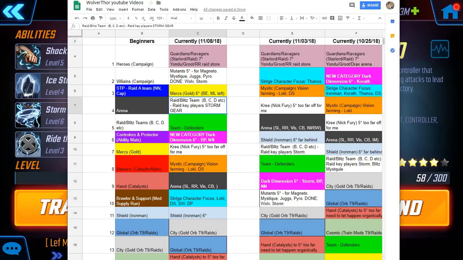So I wanted to walk through that a little bit just to explain why I've got Storm where I've got her at, and just why I'm saying Storm gear specific. So defenders, again, I want to get them up, and then I want to make them stronger, obviously. But I've just got some other priorities going right now, so it's just not happening. I want to. They're close, but a little bit far away.